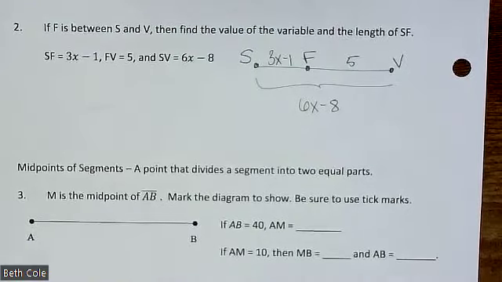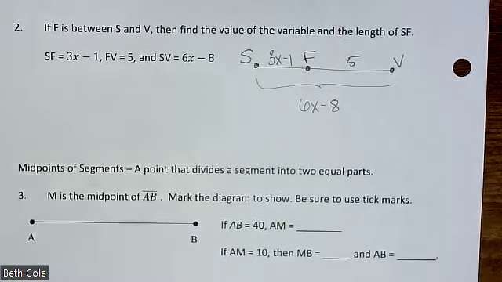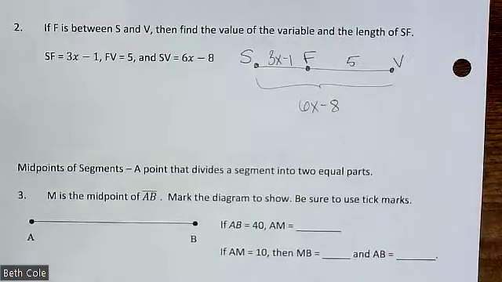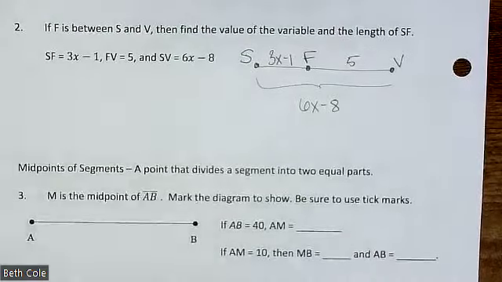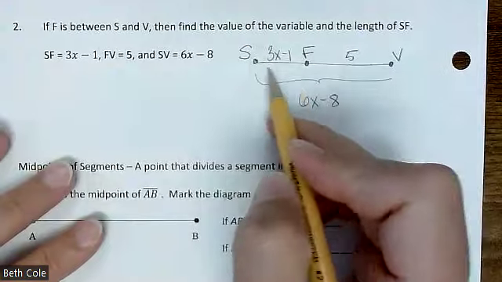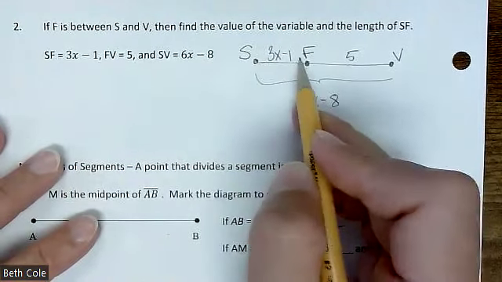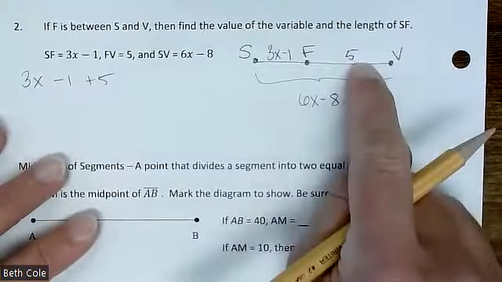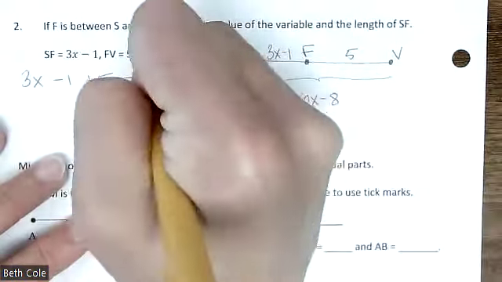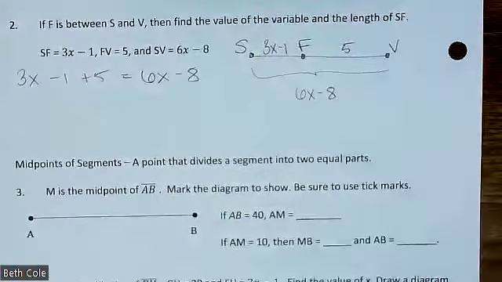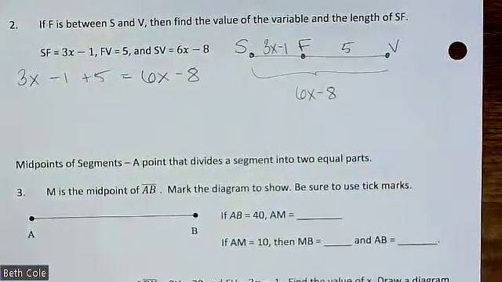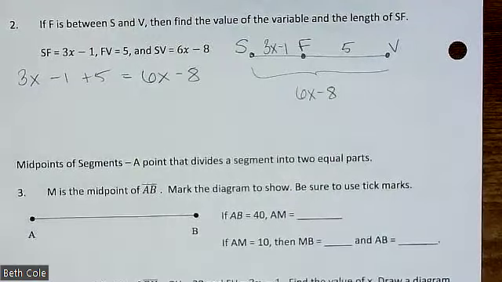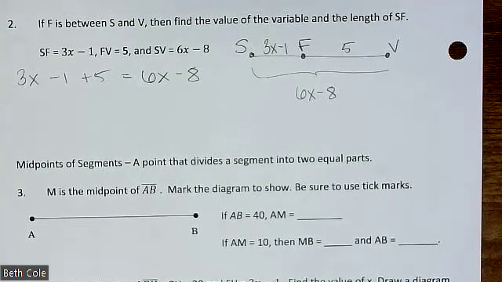All right, so let's think of an equation we could set up. If you just read and write it down and then have some common sense, you'll be able to put it together. It'll be 3x minus 1, plus 5, equals 6x minus 8. Write that down, and then you have to solve it. That's why you had to pass Algebra 1 to get to geometry, because solving equations like that is an assumed skill. They're not going to teach you how to solve an equation.